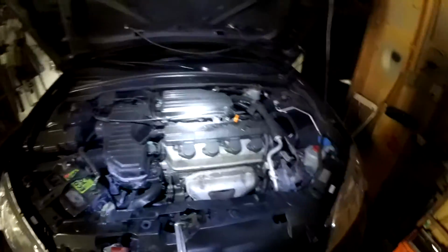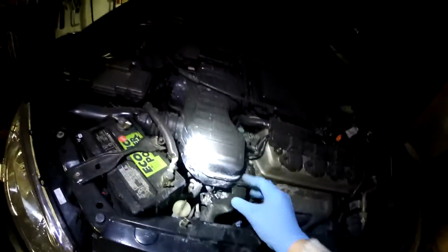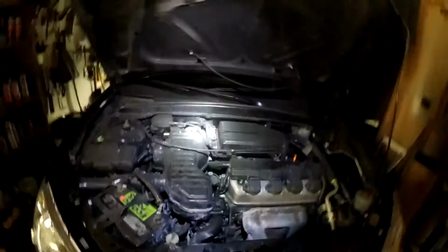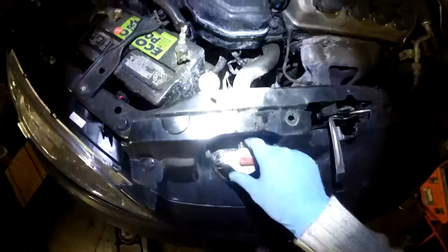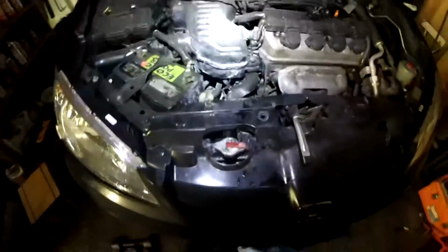So, manual latch. This is the 1.7 liter engine, which if you are not getting an SI or a hybrid model, this is the engine that you're gonna look at. As you can see, this baby, all this white stuff, tells me it had a coolant explosion before. If you have any of this white stuff, those are coolant. When coolant dries, it leaves that white residue. I think that's phosphate that leaves that color. I'm not sure. But that's a good thing to look at. Probably telling me the radiator cracked sometime before.